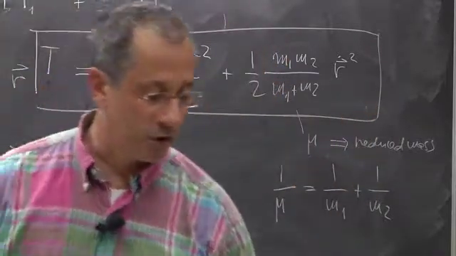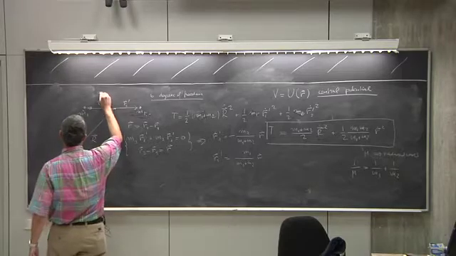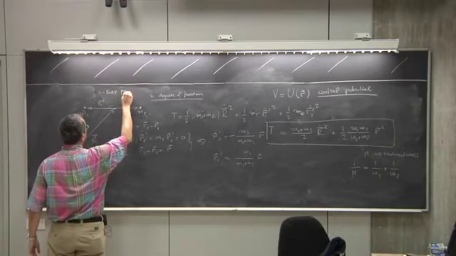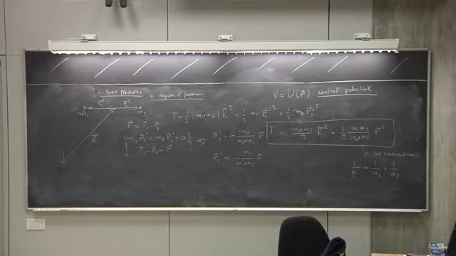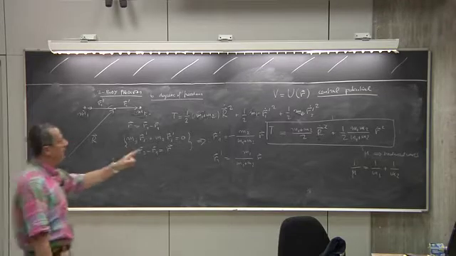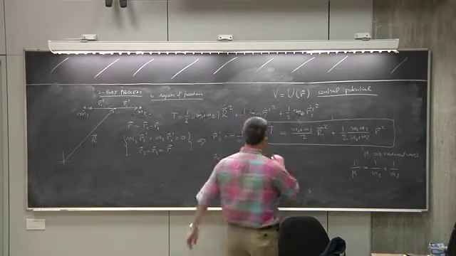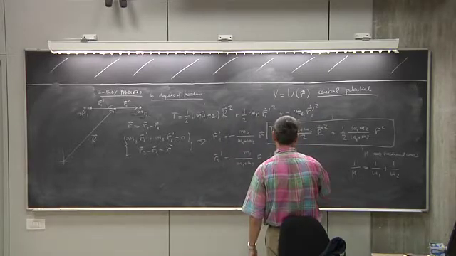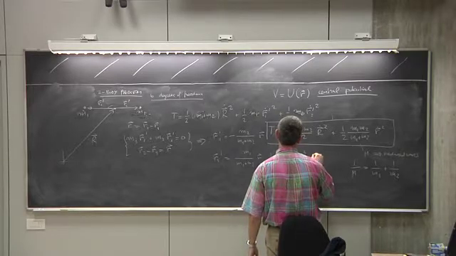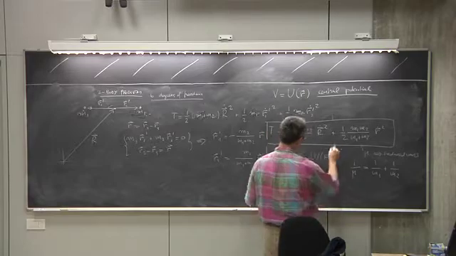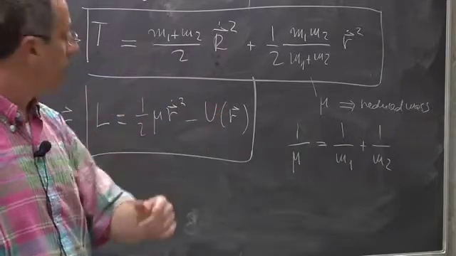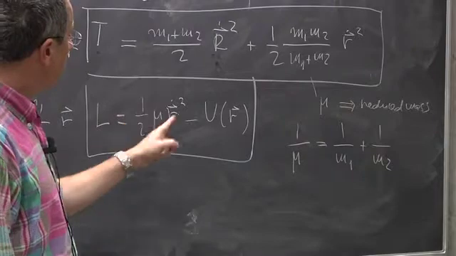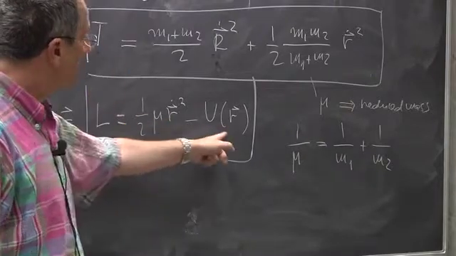And for all practical purposes, then, you see, this was a two-body problem, right? Because there were two bodies. But my equations are telling me that really this is completely equivalent to a one-body problem, because you see, now this I forget about. My Lagrangian then is just 1/2 mu, the reduced mass, r dot squared, minus U of r, right? But this is the Lagrangian that I would have written if I had asked you to write the Lagrangian for a single body, a one body, of mass mu in a potential given by this.